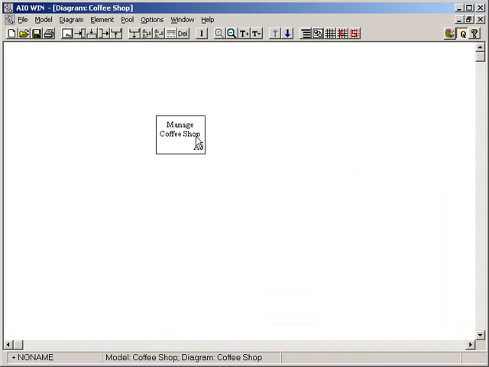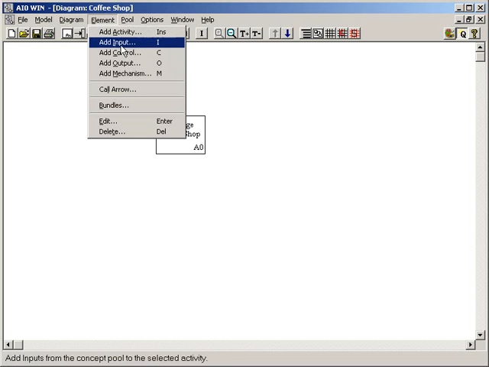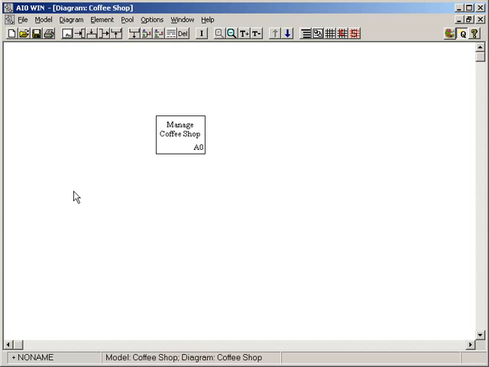Edit the diagram. Once you specify the top level activity, you need to specify the inputs. Again, you can go through the elements to add inputs, controls, outputs, or mechanisms, or you can go through the graphical toolbar. For instance, here, add input.